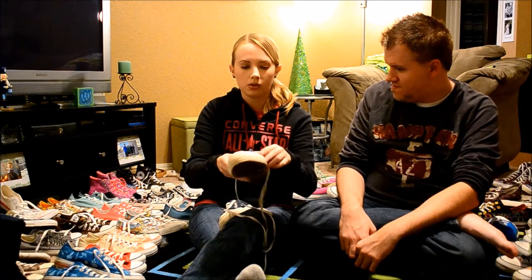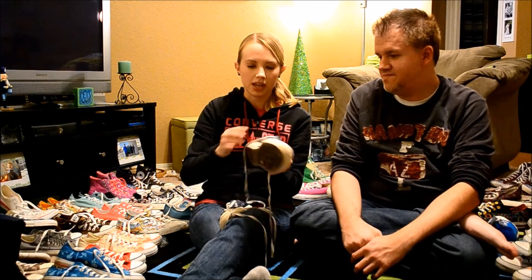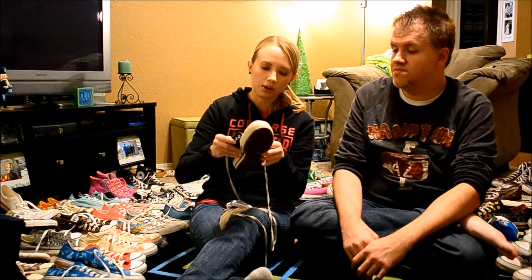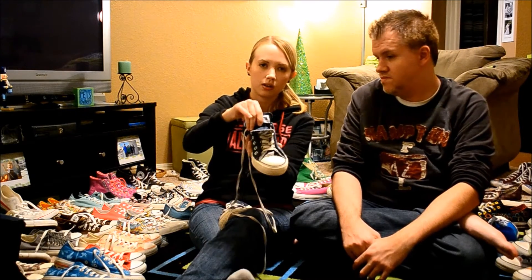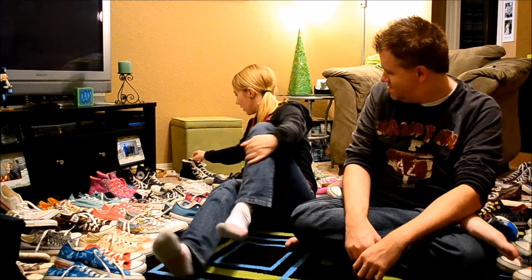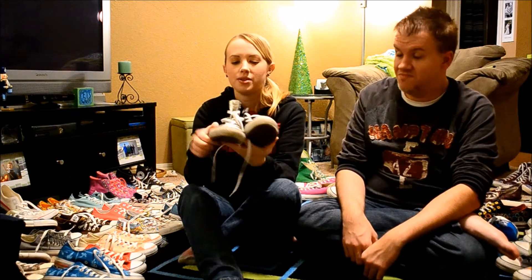This is one of the double kinds — you have a pair of these too. On the outside is a navy color and then on the inside is a blue and yellow paisley print, and then it's got the double tongue also. And then of course you cannot go wrong with your basic black high tops. These would probably be my favorite pair — I wear these all the time. Super comfy.